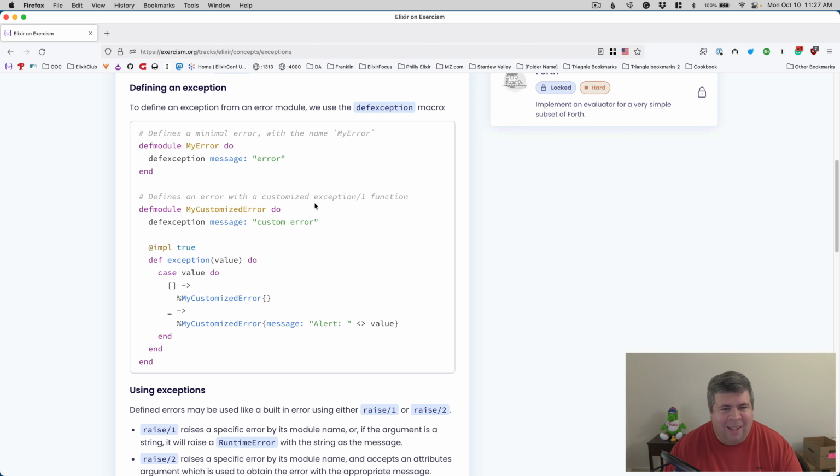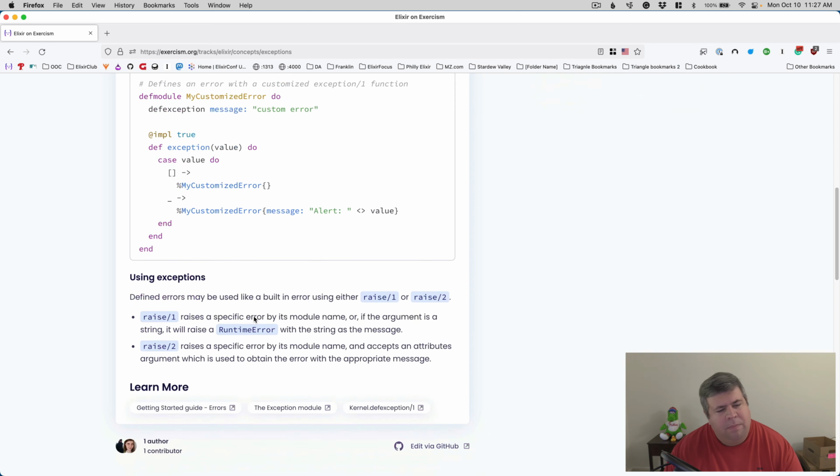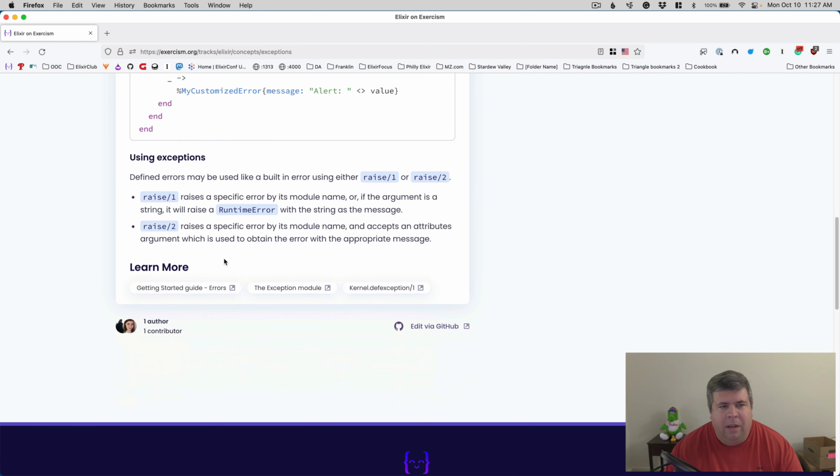And in this case, my customized error, we similarly use defexception to declare a message, but now we implement a custom implementation of the exception function, which when called, the incoming value will be cased. And if the case matches an empty list, then we return the customized error struct as is. Otherwise, we return message, alert, and value. A weird implementation, but so be it.